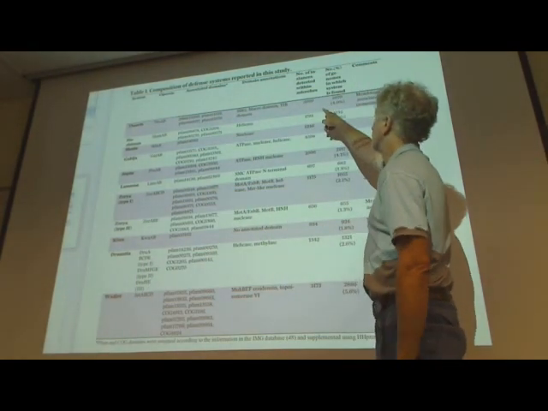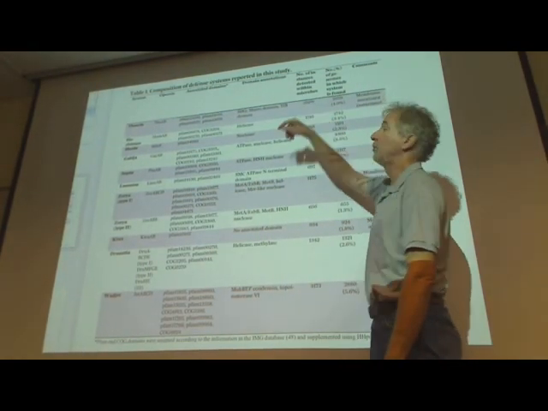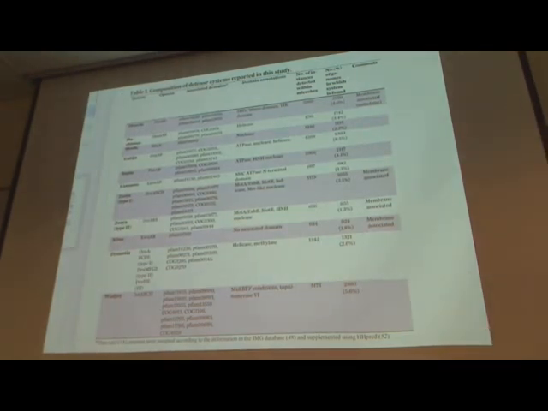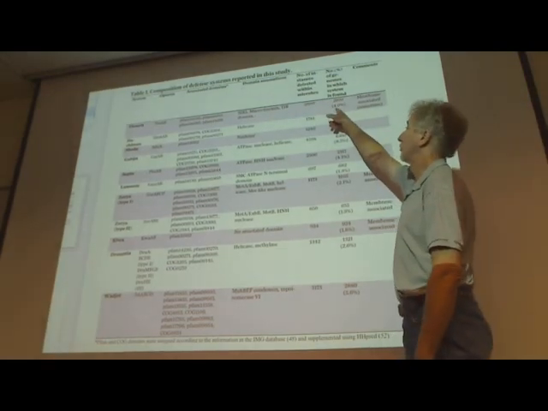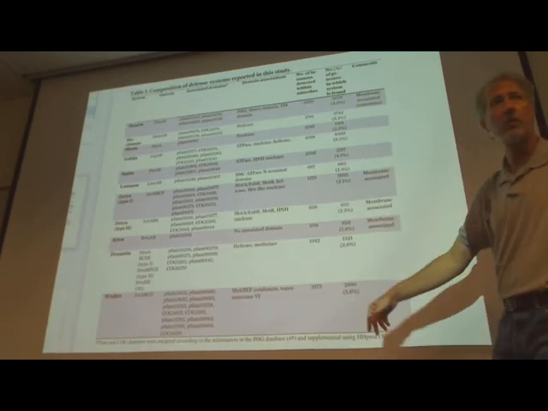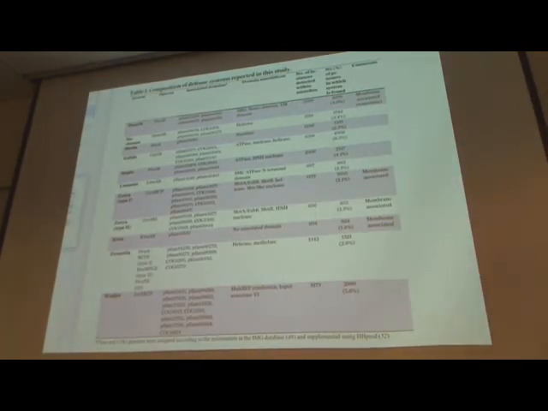Number of instances. Some of these are quite common. This is found in 2,100 essentially microbial genomes, but that's out of tens of thousands of genomes. Only 4% of bacteria have this one in it. And that's true for all these. See, most of them don't occur that frequently in microbial genomes, and they're dispersed widely.